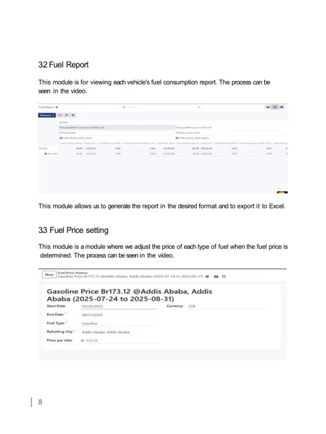which covers the fuel report module. This part of the system is designed to give us a clear view of each vehicle's fuel consumption. As you can see, the process is straightforward, and you can watch a detailed demonstration in the video. The key benefit here is that it allows us to generate comprehensive reports in the format we prefer, making analysis easier. Plus, you can export these reports directly to Excel, which is great for further data manipulation or sharing with your team. This module really helps us keep track of fuel efficiency and manage costs effectively, tying into our overall goal of optimizing fleet management.